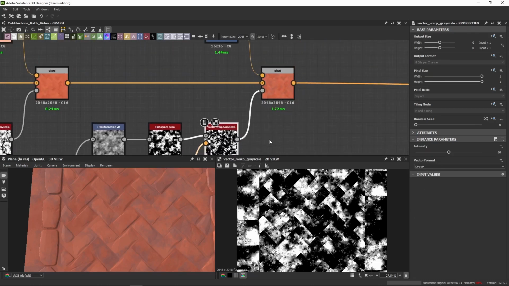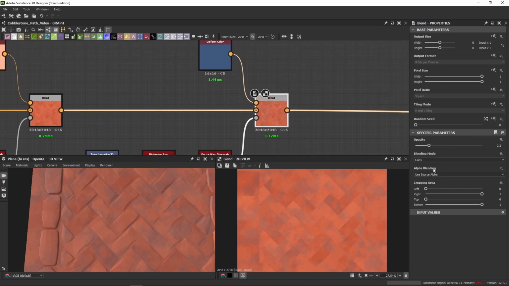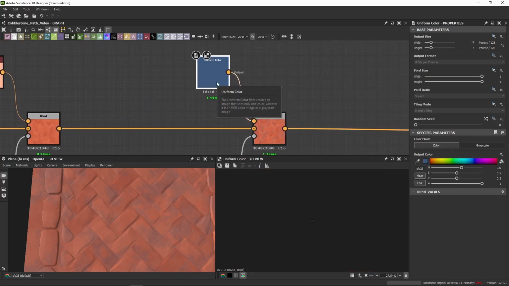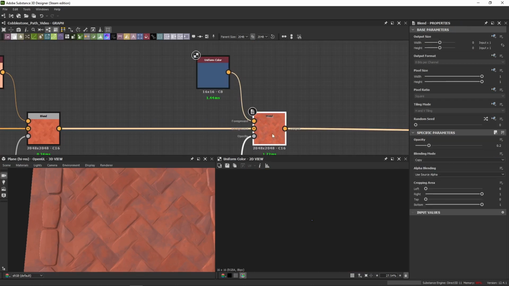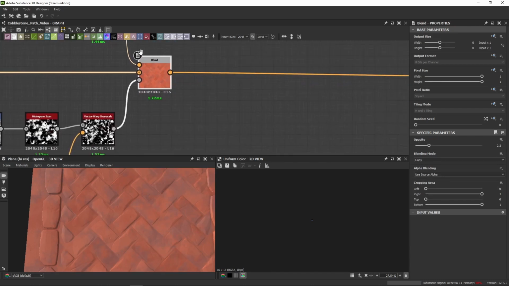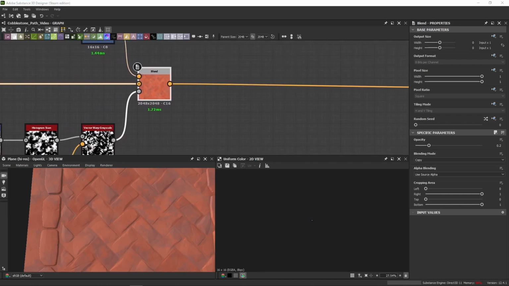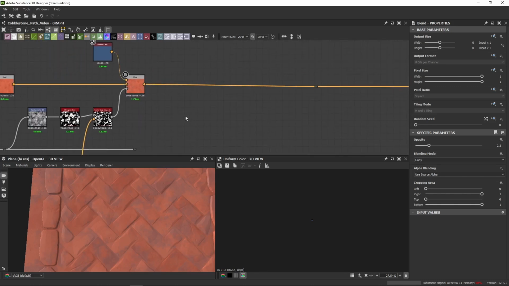Then our vector warp grayscale into this guy. And then we use this color here, just to kind of get some blue values on top, just to kind of create some contrast. If everything's red, or peach or whatever, it'll look a little flat. So that's the thinking there.